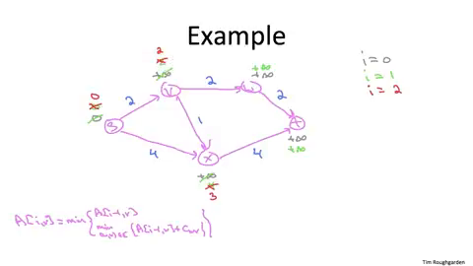So as advertised, the updates to the vertices V and X in the iteration where i equals 1, now that i equals 2, get propagated on to the vertices W and T. So W and T shed their plus infinity values, and instead they pick up the values 4 and 8, respectively.